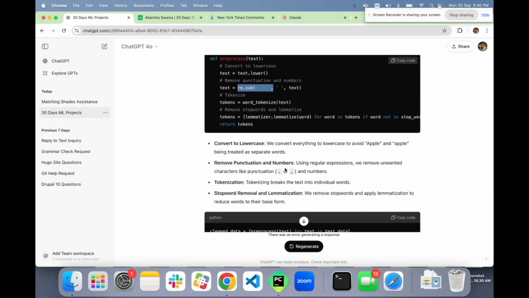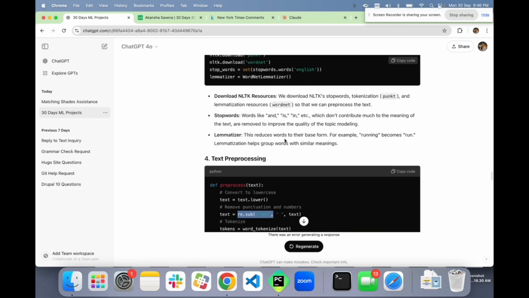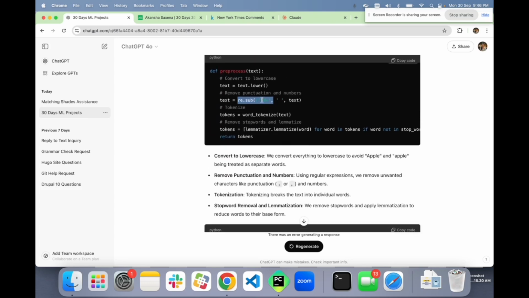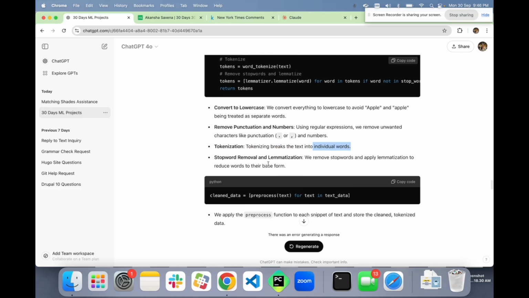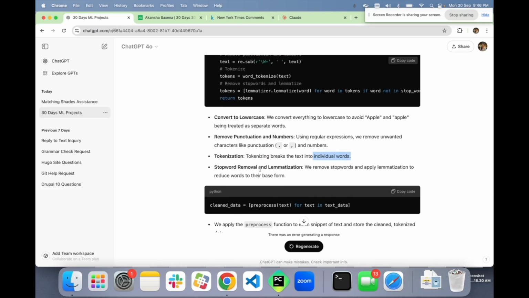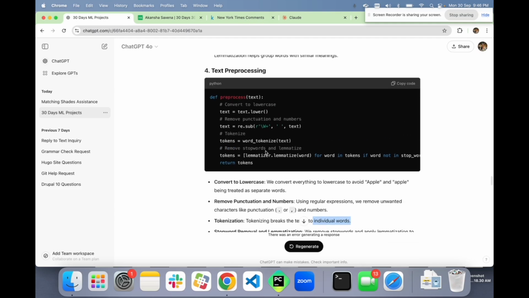These are unwanted punctuations like dot, comma, exclamation mark, which do not contribute anything to the quality of the data. Then we split it into tokens, that is individual words, that is tokenization. Then we remove the stop words and do the lemmatization. Lemmatization again is from running to run, converting into base form. So let's do all of that.